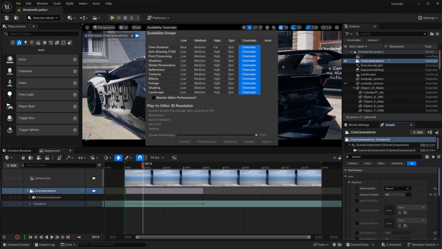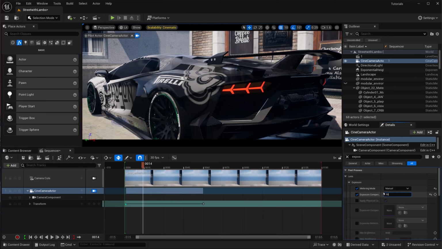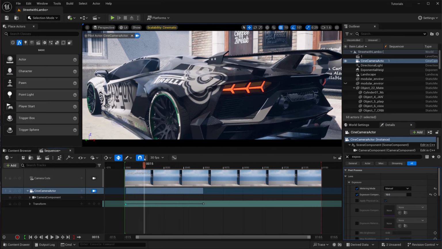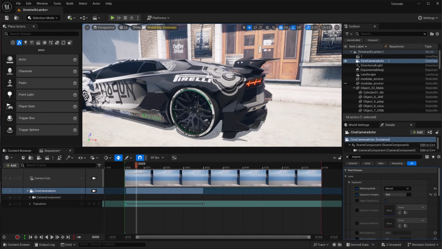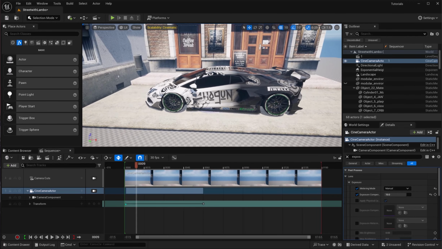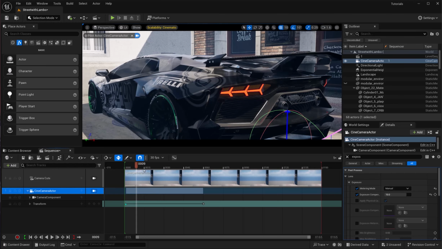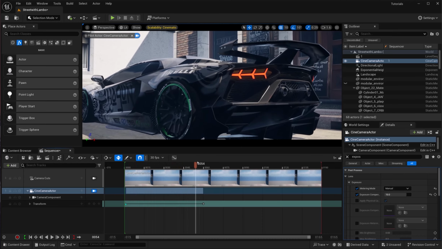Let's check this out in cinematic mode, and it looks good, but let's add 10. So we are getting there. Now what we are going to do is place shadows like this. Let's check it out. Yeah, I guess it looks good.